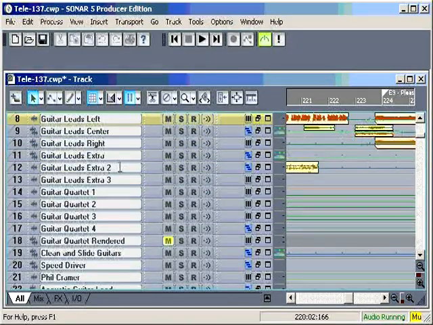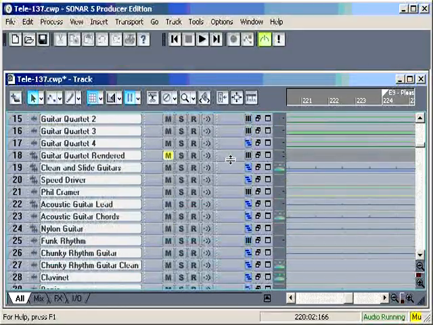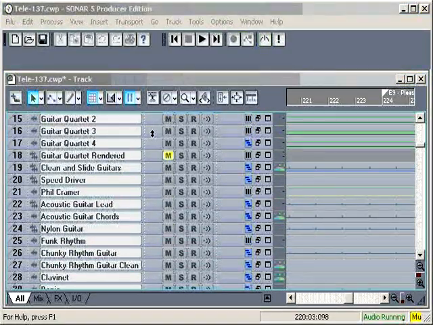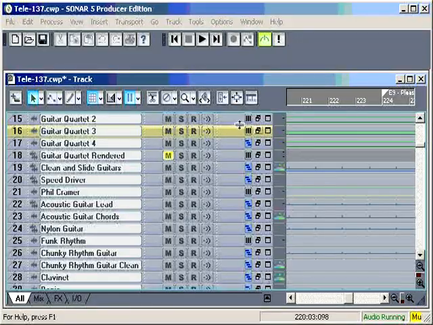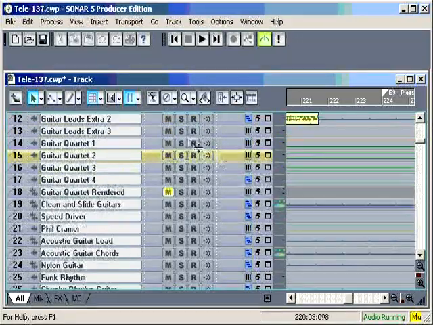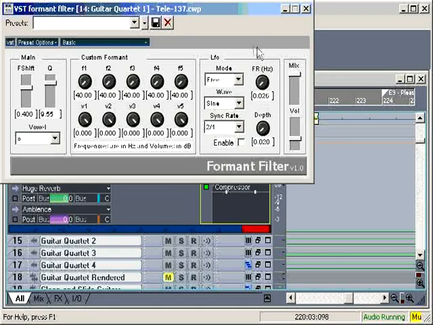And there are extra guitar tracks here. As I'd add something, I'd say, well, I need that, but I want a different effect or a different kind of bus. On the guitar quartet, I used a plug-in. It was actually a free VST plugin called a Formant Filter. It's not a particularly sexy interface, but it's a really cool plugin, and it emulates the human vocal tract.